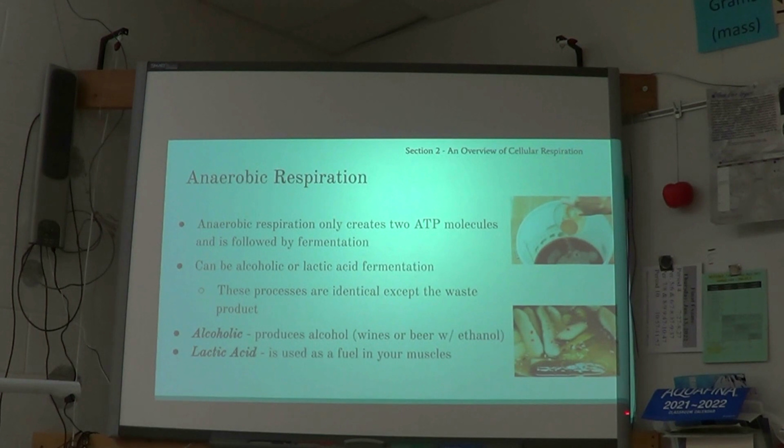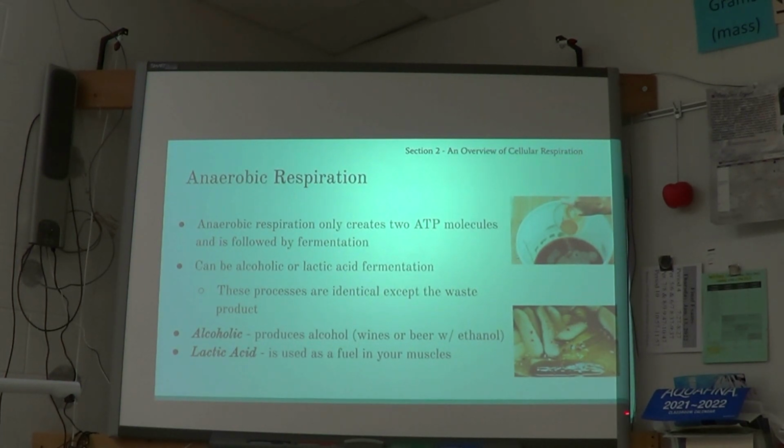It's an anaerobic respiration, and we often put yeast in bread, for example. Why do we put yeast in bread? Come on, why do we put yeast in bread? So it rises. When we cut through a slice of bread, what do we see because it rose? We see air bubbles or air pockets, right?